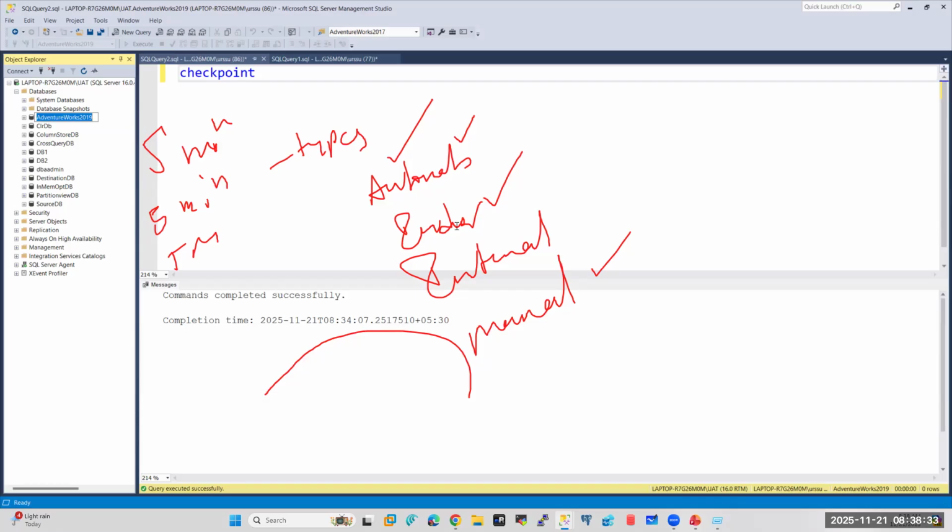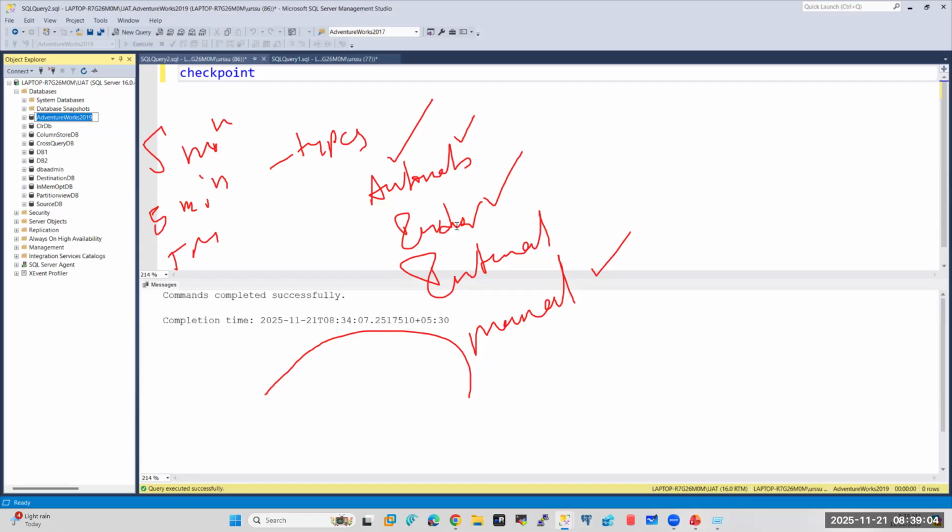We need to understand that automatic checkpoint is entirely instance level. It is triggering, so we can't trust when automatic checkpoint will trigger. And many experts are saying, not Subbu saying, sir, many experts like Ben Tozer or Erik Darling are saying, don't touch the automatic checkpoint.